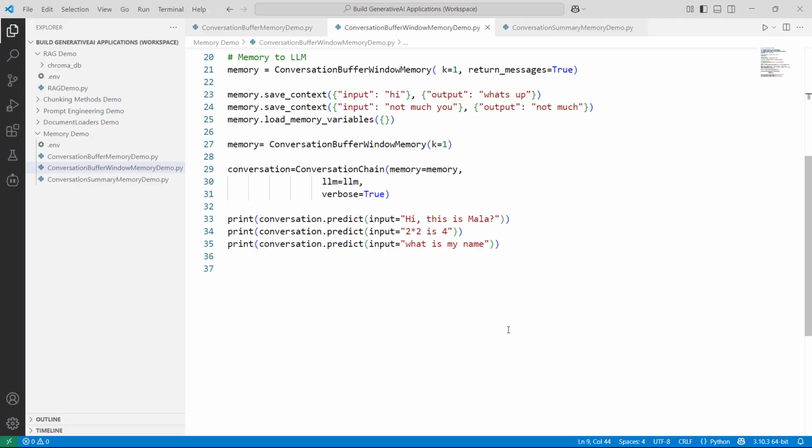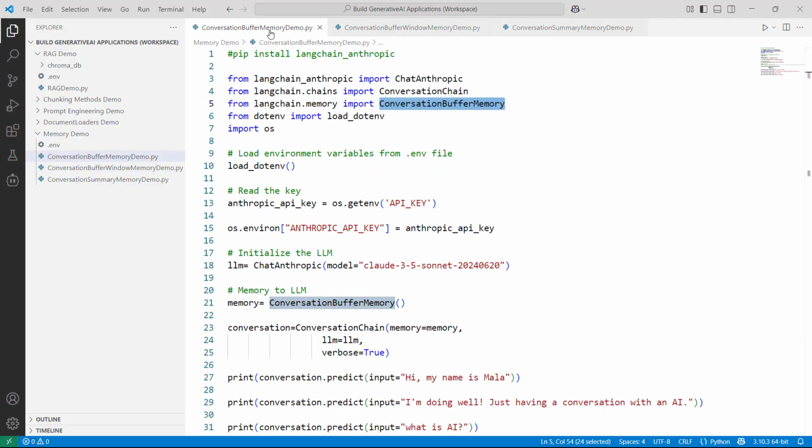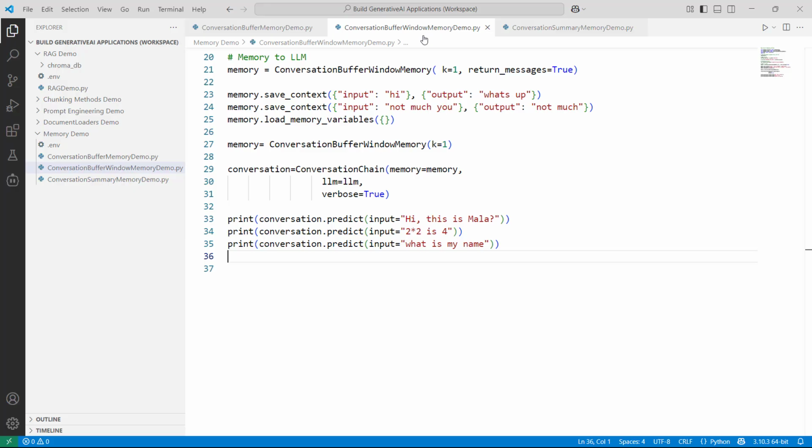So we can retain the context by summarizing the content. And if we summarize and store, we will be using fewer texts, that means fewer tokens. And we will not lose the context like with either conversation buffer memory or conversation buffer window memory.